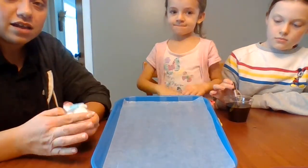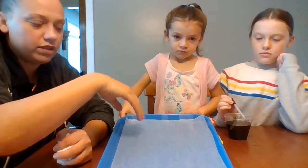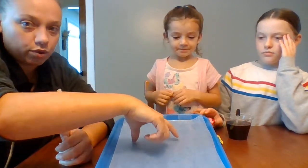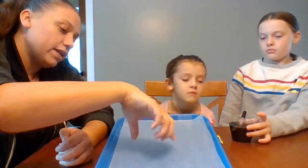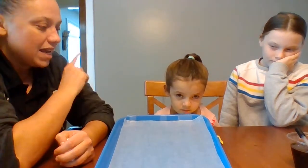All right. So the first investigation we just looked at and we saw how water still beads up, so it's not being absorbed by the paper towel or by the wax paper. So it's beading up and it's slowly kind of going down. Sometimes it gets a little faster. Kaylin did add some more water and it went down a little quicker.